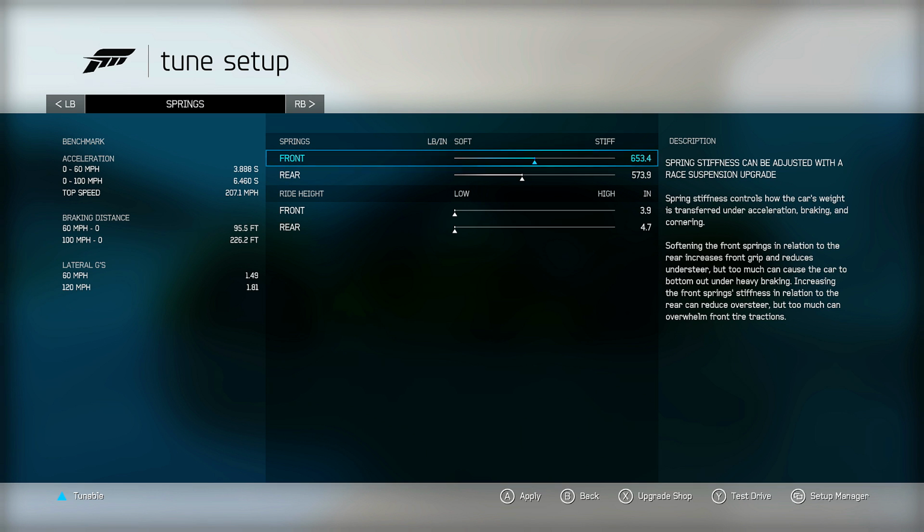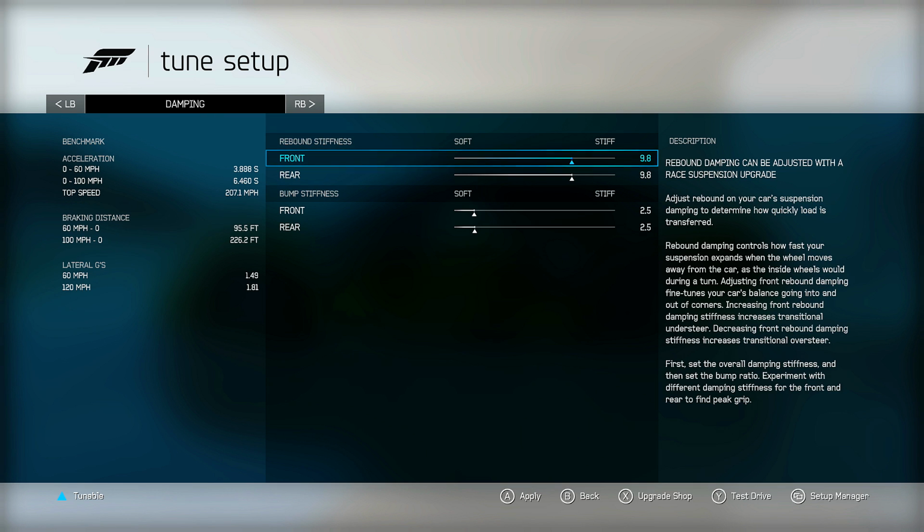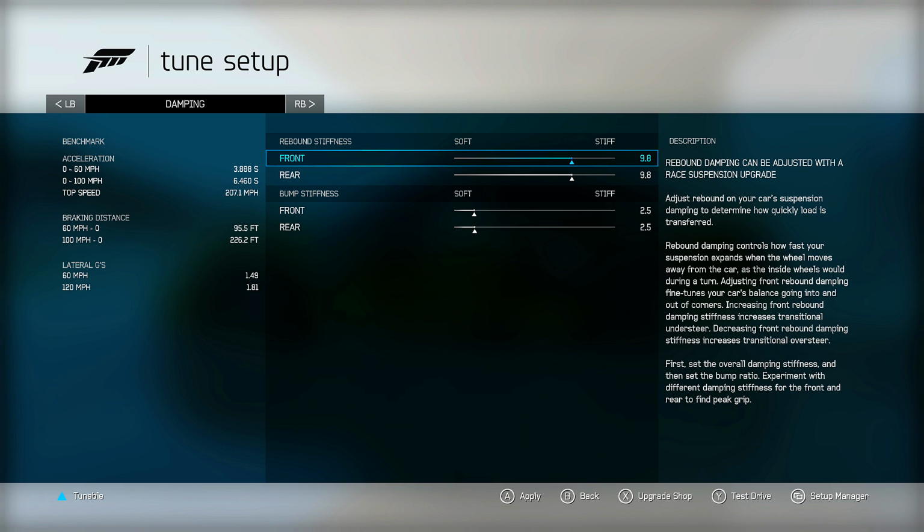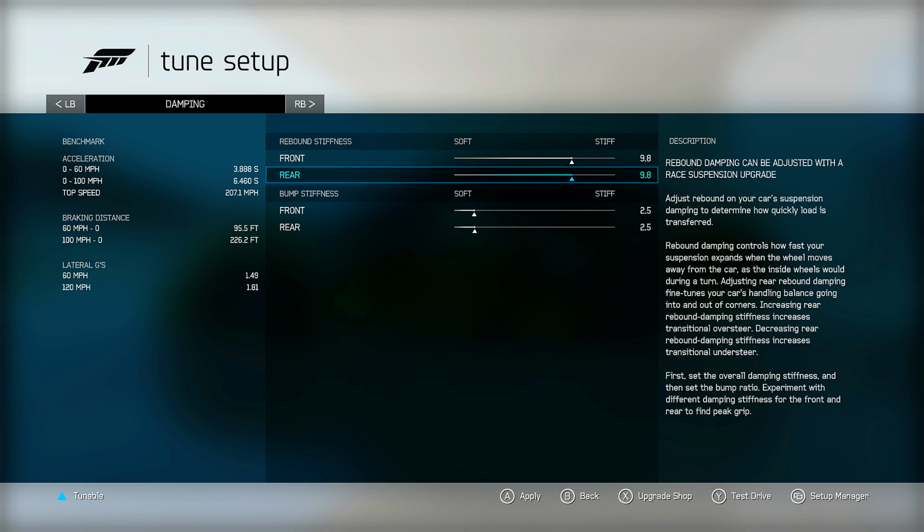Left the car all the way down. Made a few adjustments here. Ended up at 9.8, 9.8, 2.5, and 2.5. I did have it where we were down a little here, and it was just way too twitchy. The turn in and transitional oversteer was too much, so I did just kind of bring this back up. If you're still struggling and you think it's turning in too much or other things, you can start to lower in your rear or raise the front a little bit, and that will kind of smooth out that transitional oversteer if you're seeing that. I think it's pretty good, and it's really not noticeable at all when you have your traction control turned on.